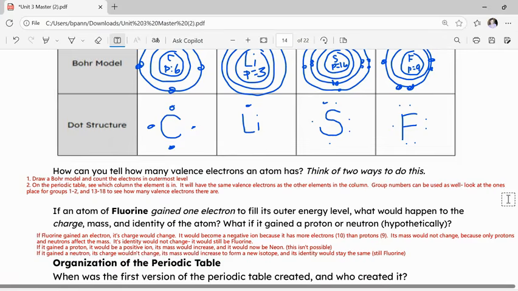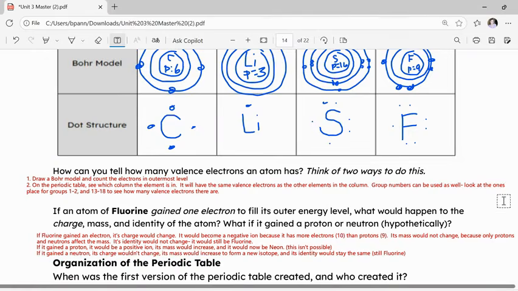Group numbers can be used also. If you look at the ones place, it will tell you how many valence electrons there are. So for groups 1 and 2, all of those elements have either 1 or 2 valence electrons. We'll skip the middle section because the rules are a little bit funny here. But for groups 13 through 18, these rules apply again. For group 13, there will be 3 valence electrons. For group 18, there will be 8 valence electrons. The only exception to those rules is helium, which only has 2 valence electrons.